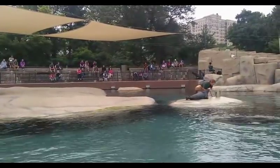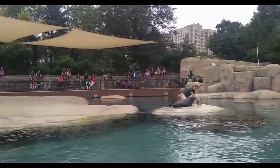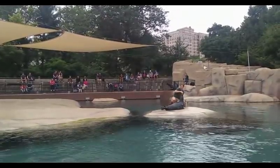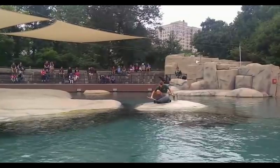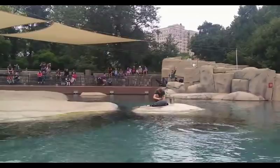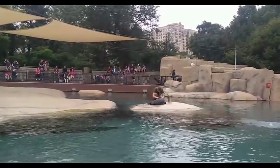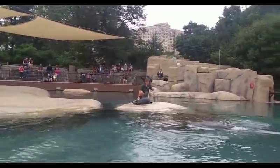Let's see a show of hands. Raise your hand if you choose option number one, swim after a seal with a toothbrush. One brave man down the pool. The water is between 40 and 50 degrees, so it's pretty chilly. All right, now raise your hand if you choose option number two, ask the seal up onto land with you. I see some more hands up for that. I know that's the choice I would definitely choose, and it's also the choice our zookeepers are choosing today.